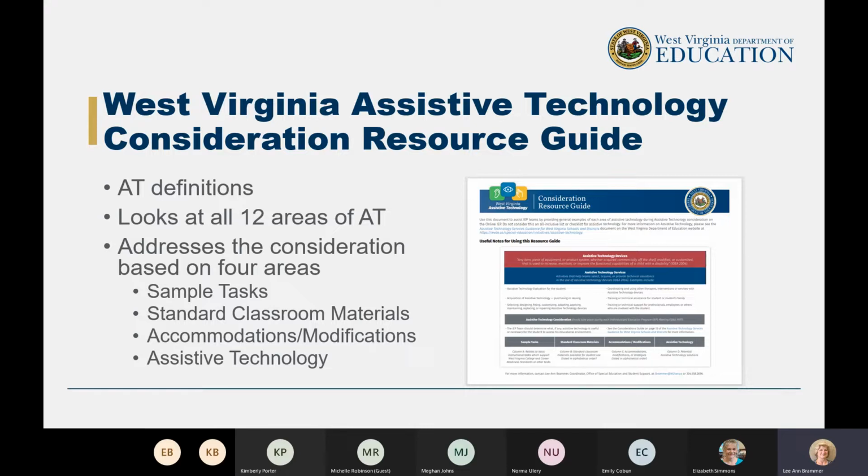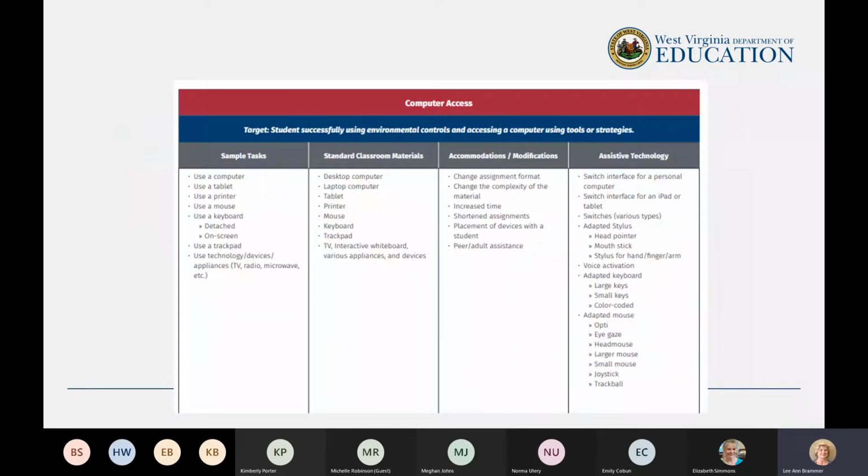So with this document, we looked at all 12 areas of assistive technology, and we tried to address the considerations based on 4 different areas: sample tasks that might have to be done in the classroom, standard classroom materials, accommodations and modifications that we might need to make in order for the student to participate, and then some suggested assistive technology. This document is in your resource folder.